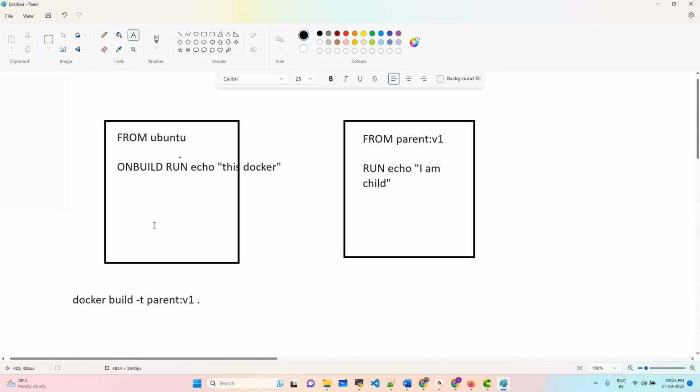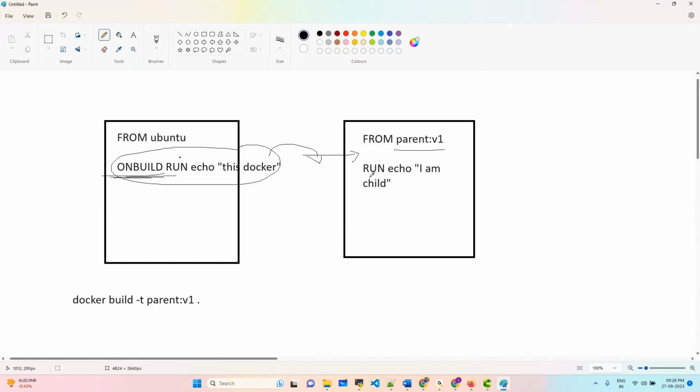Why? Because at the time of the base build you don't have the proper data, for example to copy. What ONBUILD will do is create triggers. Those triggers will fire first in the child, before running the next commands, because we are using the parent. First this trigger will execute, then the other RUN commands.